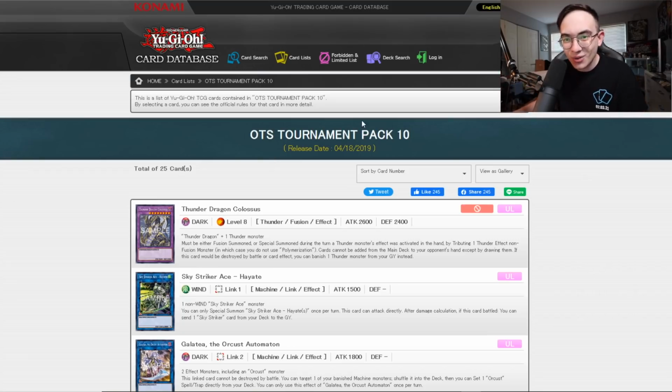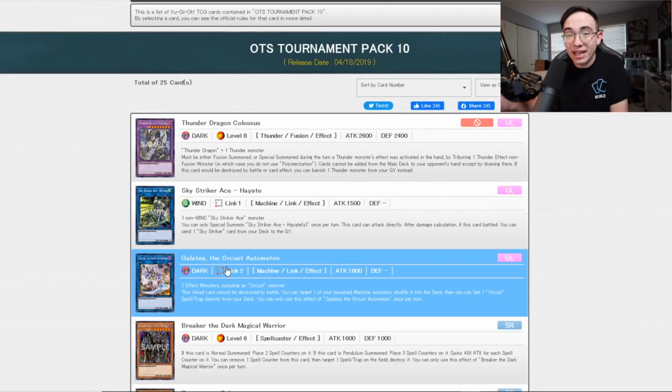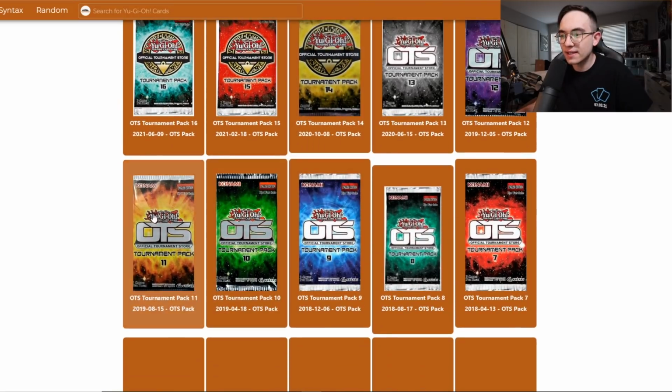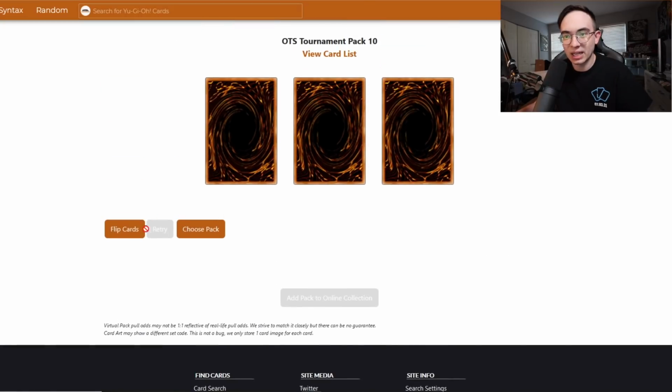I got another crack at OTS Pack 10, which I am going to take advantage of because I still do want this Galatea. If I'm able to get Galatea, I can actually probably throw Alex off game and just play Orcust of my own, because one is more than enough. So I don't want to waste too much time. Got 3 packs of the OTS Tournament Pack 10. Let's bust those bad boys open, see if we can get lucky and grab that Galatea we've been searching for.